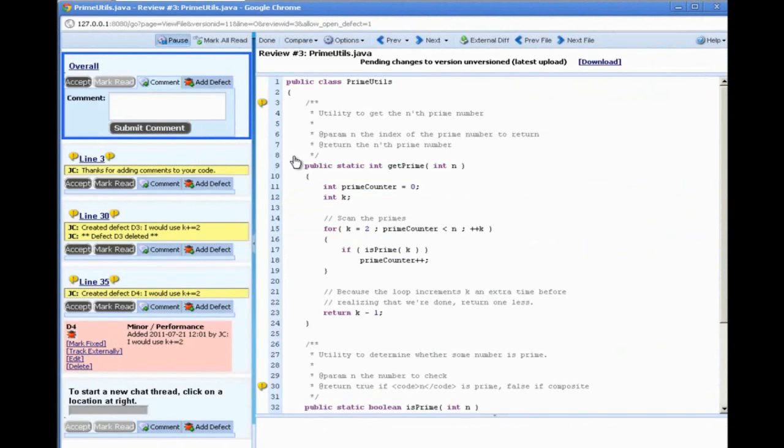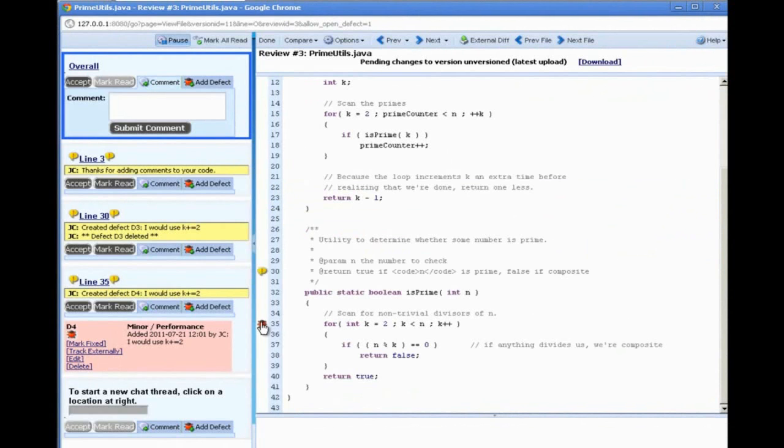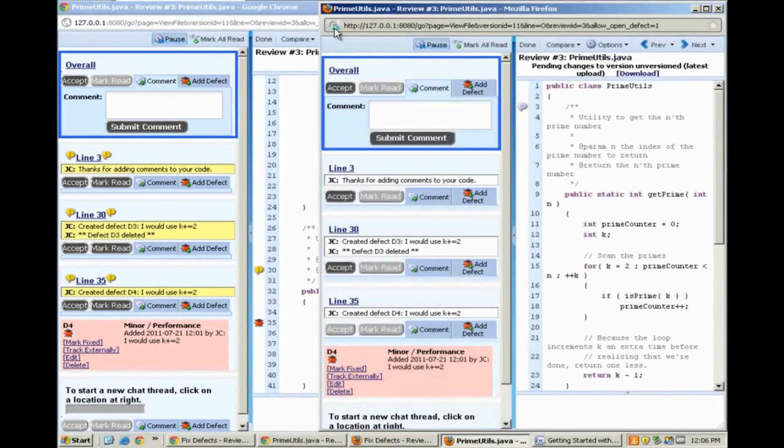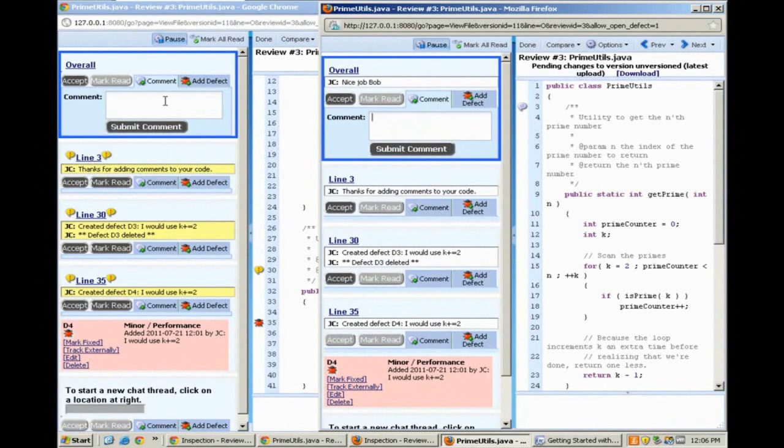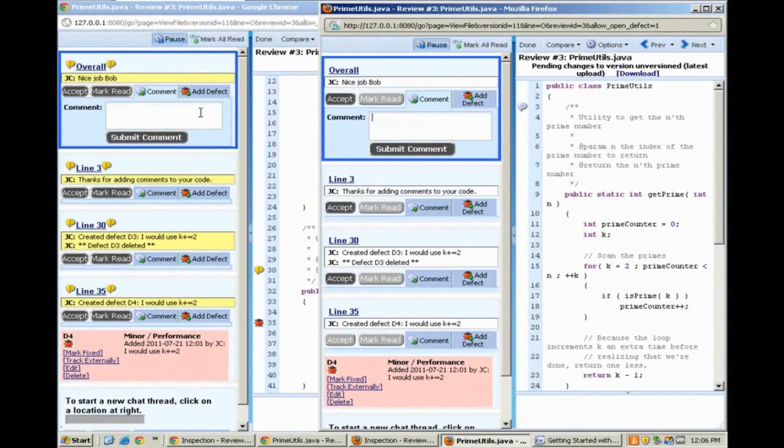Let's take a moment to show a review when both Justin and Bob are working on the file at the same time. We now have two screens pulled up. On the left, we can see Bob's screen, and on the right, we see Justin's screen. Remember, Bob is the author and Justin is the reviewer. Justin can make a comment about the code, submit that comment, and Bob's screen will automatically update with the most recent comment. This allows the author and reviewers to make comments about the file, carry on a chat-type conversation.